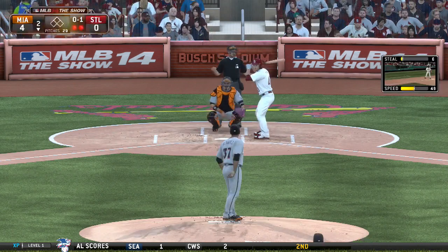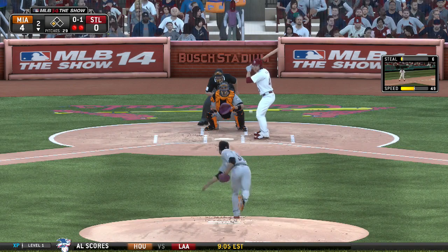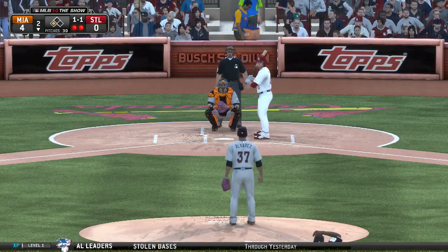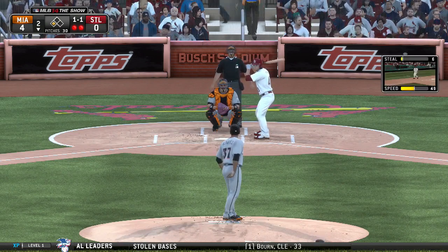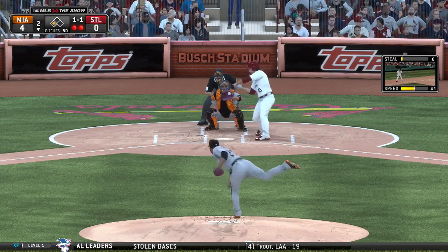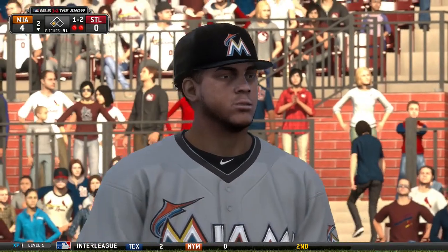Fouled back. And he misses with it, 1-1. And even after the double play, you can still make something out of this inning with a simple base hit here. A man on third with 2 down. And that fastball's too much for him there, 1-2. And this would be a great escape if he could strand that runner at third after those back-to-back singles to start things off.